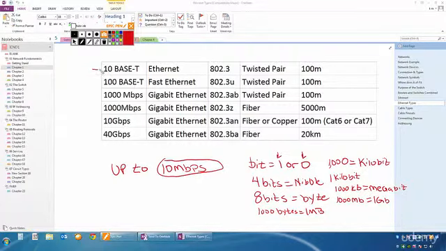So a 10-base system is saying, look, the base of this speed is going to be 10 megabits per second. And that means we are going to be sending this data over twisted pair cable. Now, what does twisted pair cable mean? It means that the cables we're using to send the data over are literally twisted. We have 4 pairs in there, or 8 wires, and we twist 2 wires together with so many twists per inch.